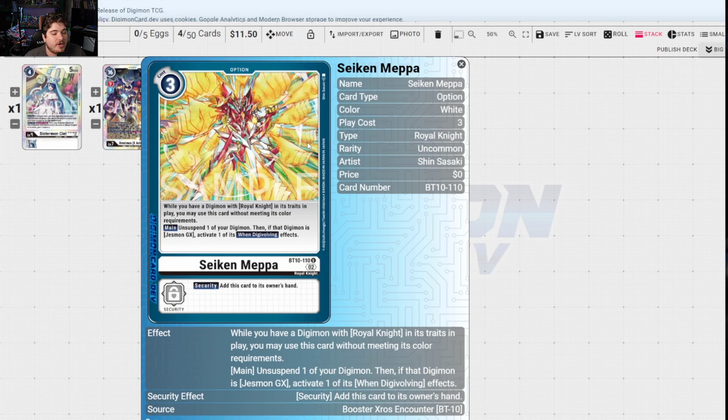While you have a Digimon with Royal Knights in its traits in play, you may use this Digimon card without meeting its color requirements. Unsuspend one of your Digimon, then if that Digimon is Jessamon GX, activate its 1 Digivolving effect again. So the deck, this card doesn't see play. I mean, in security it adds to hand, but this is all the cards in BT-10.